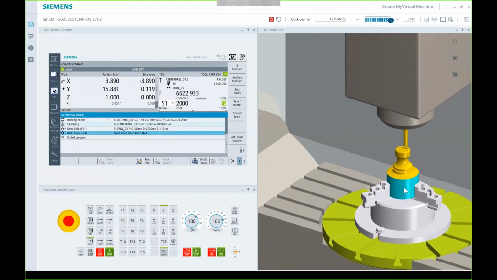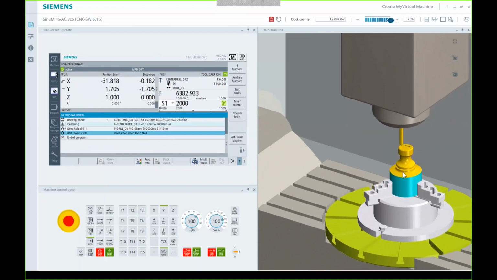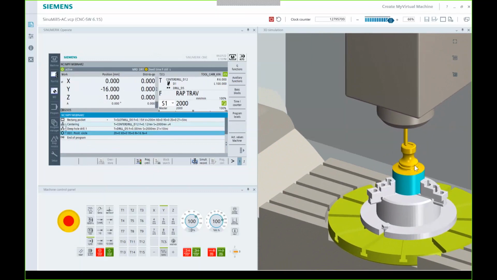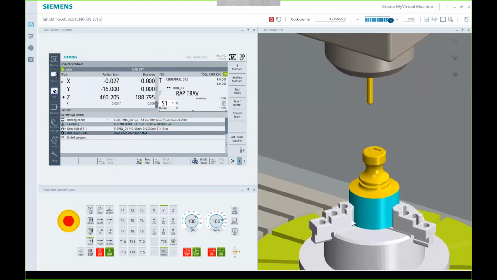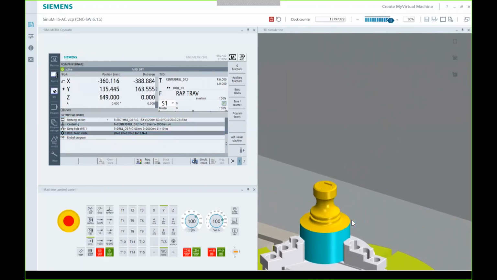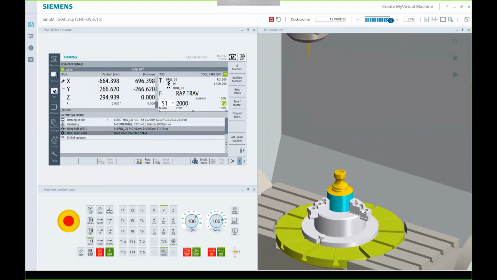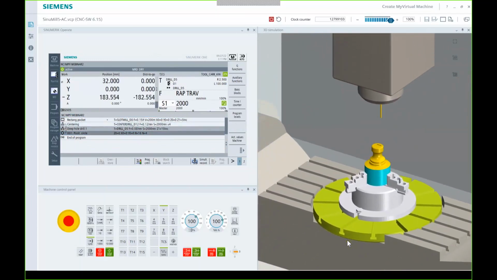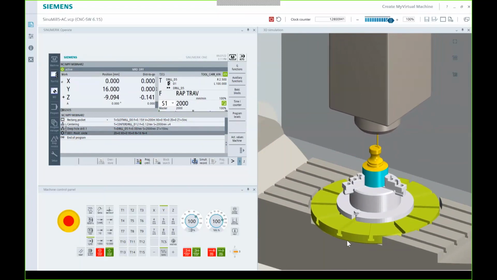Block search, definitely a good one to look at. I know Chris has covered it in some of the other shop mill webinars and the team program guide webinars. So definitely something we've covered quite a bit. And now we have a finished, well, almost a finished part.